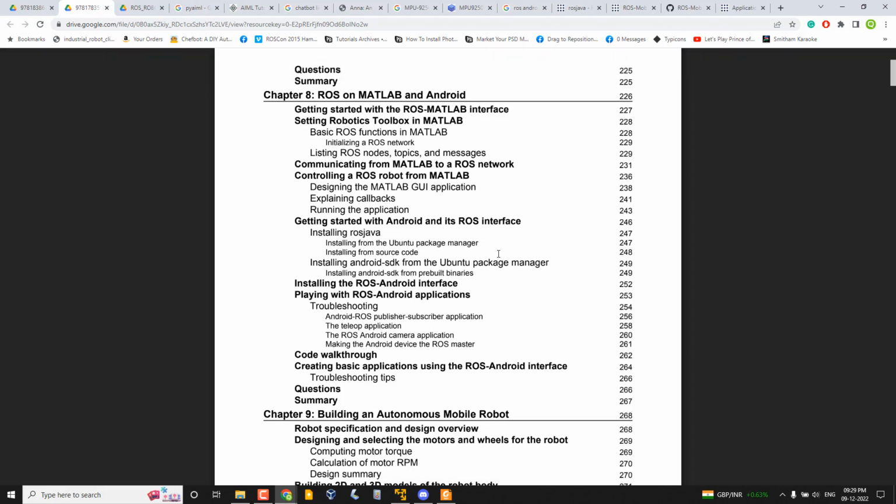the ROS Android application can act as a bridge. In your Android phone there are multiple sensors like IMU, light sensors, mic, everything is there, right? By writing an Android application, you can access all these sensors and pass them to the ROS environment.